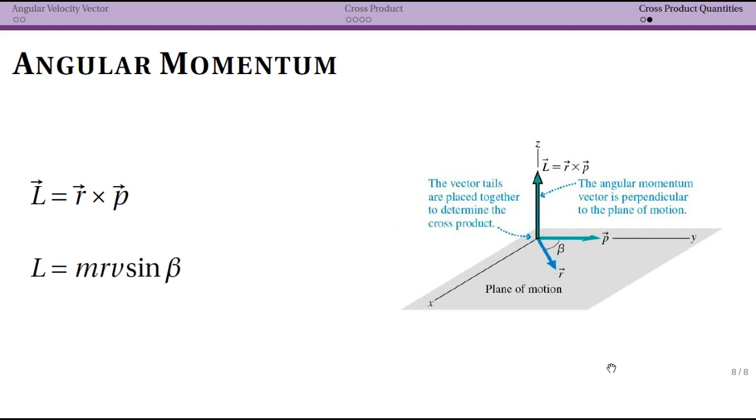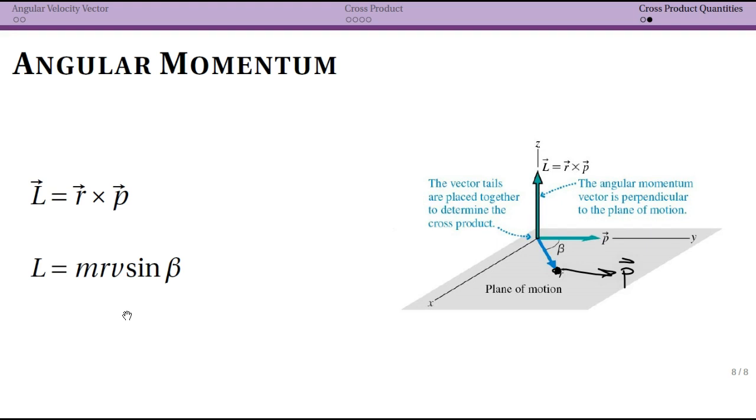Now note, one thing to be careful of is that we don't actually say that the particle is at the origin in this case, but the particle would be at the tip of r, and it would be, for instance, going this way. And so when you have that, you say r cross p, and again, if you can do the right-hand rule on this, initially your fingers are pointing away from the screen, you bend them slightly towards the screen, towards p, and your thumb points up in that case.